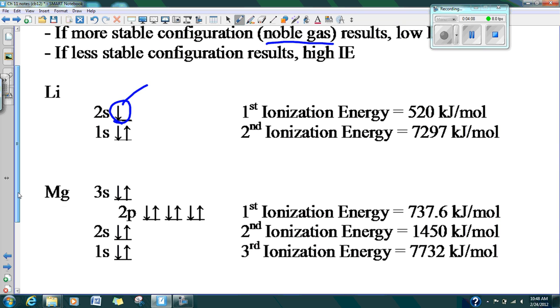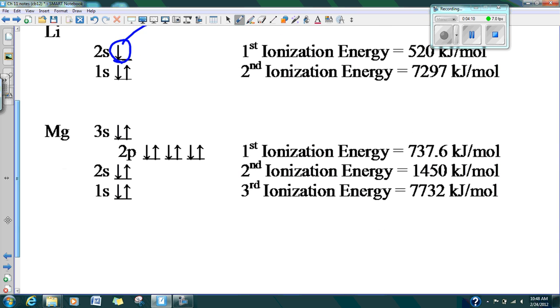The same thing here with magnesium. If it's going to lose its first electron, either one of these, it doesn't matter which one you choose, it's going to lose this first electron pretty easily. You can see the second electron, not a whole lot more energy is needed to remove that second electron. You look on your cation and anion sheet, you recognize that magnesium has a +2 charge. That's what it needs to become stable. So it has noble gas configuration now.